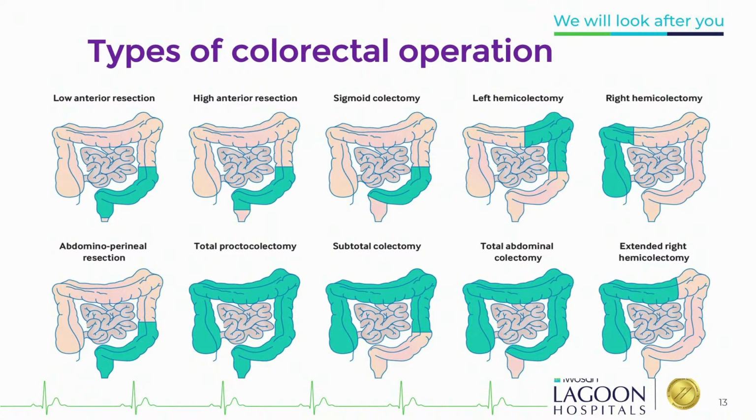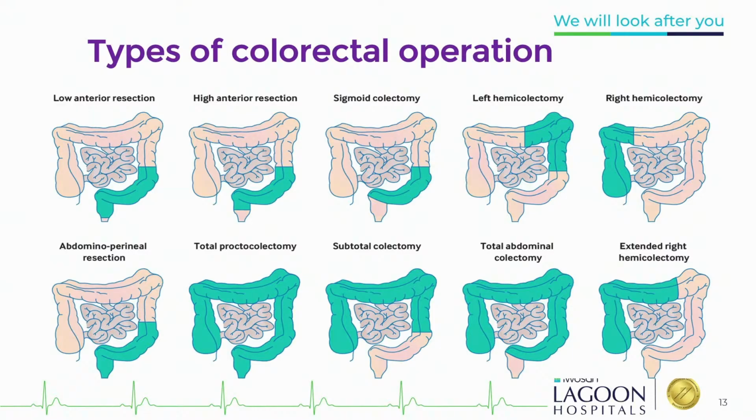Sigmoid colectomy. I don't do it. I believe that if you've got a cancer in the sigmoid, you must treat it as a cancer, because the sigmoid is more like the distance between the colon and the left colon. If you have a tumor around the splenic area, you do a left hemicolectomy. If you have a tumor between the appendix and the hepatic flexure, you do a right hemicolectomy. If the cancer is quite low in the anus area, there's no point trying to do any preservation. Just take out the cancer, close up the anus, and give a bag permanently.